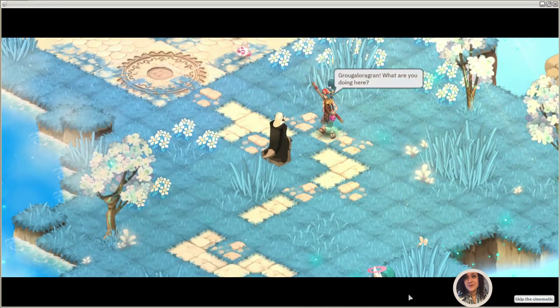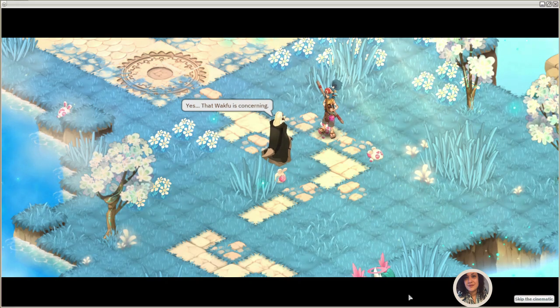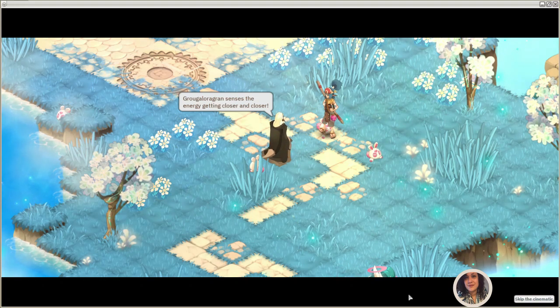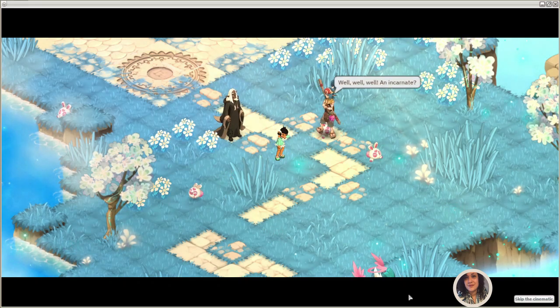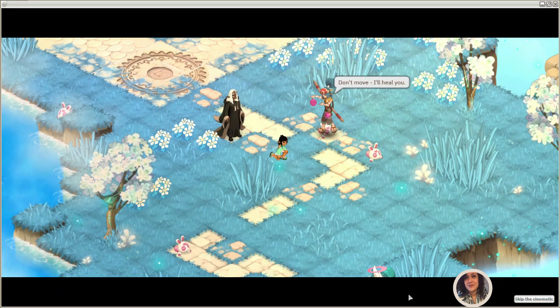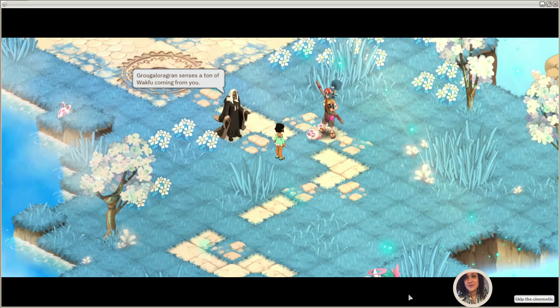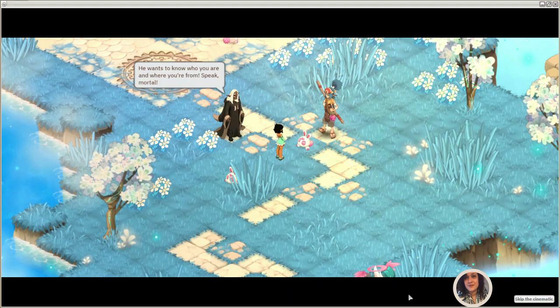There you are, Alchemist. Grougaloragran, what are you doing here? Did you feel that supernatural wave of Wakfu too? Yes, that Wakfu is concerning. Grougaloragran senses the energy getting closer and closer. Ouch! Well, well, well, an incarnate! My head! Oh... Don't move. I'll heal you. Is that better? Yep, thanks. Grougaloragran senses a ton of Wakfu coming from you. He wants to know who you are and where you're from. Speak, mortal.